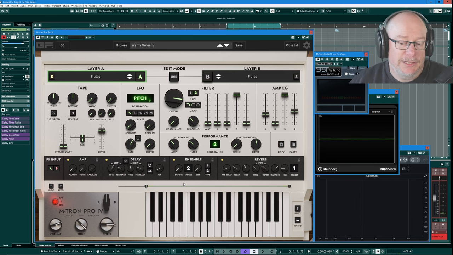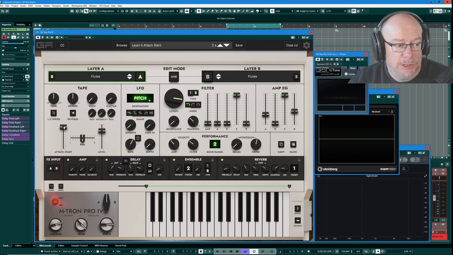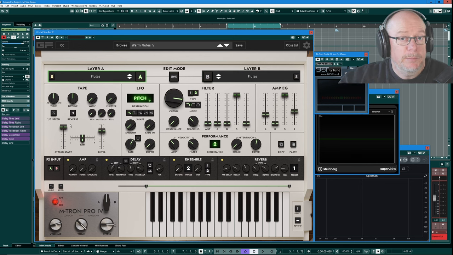Now we can artificially affect where the key begins to play that piece of tape. So you've got this 8 second stretch of tape. We can actually fast forward through part of it. If I pick up this attack start slider and move it all the way up to the top, if I click on it, you can see layer A attack start is set to 2 seconds. So we can basically jump forwards a quarter of the way through the tape. So now if I press this note, you're going to hear that noise crackle a little bit sooner.